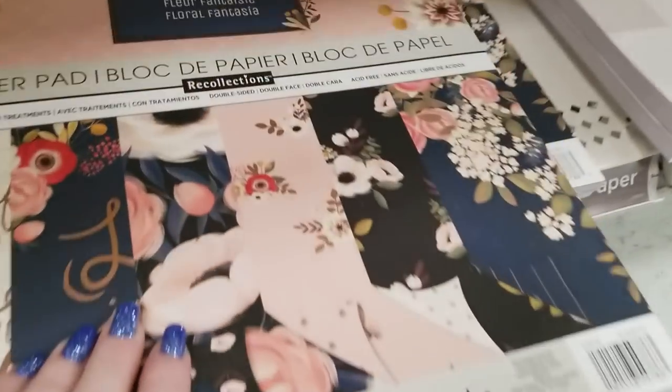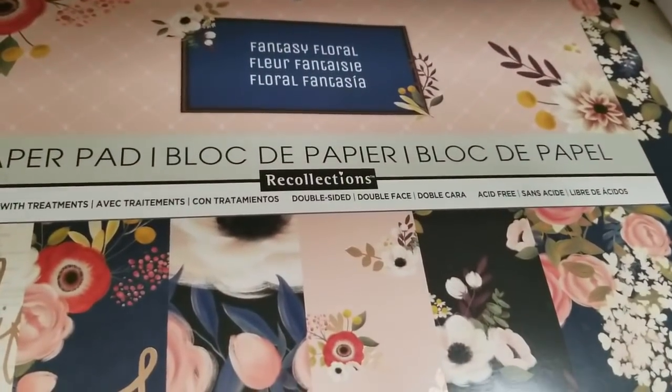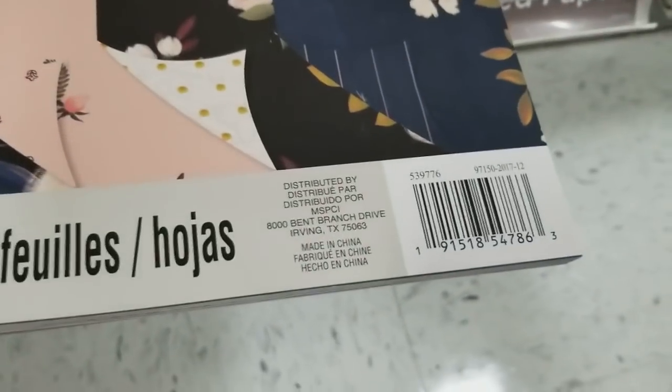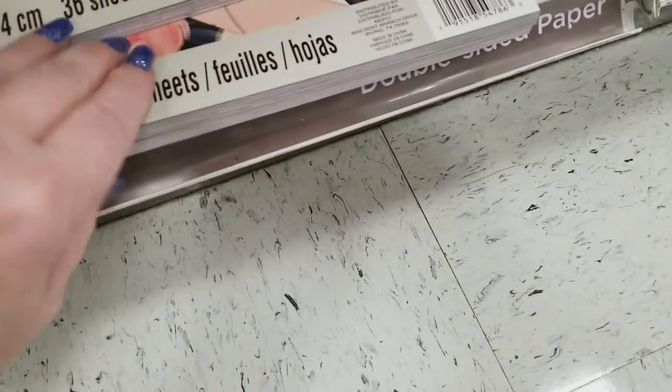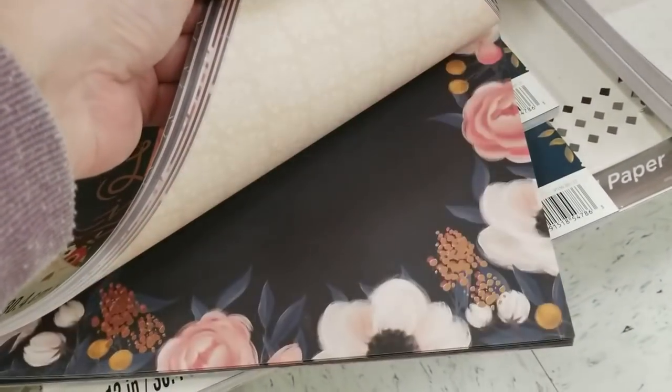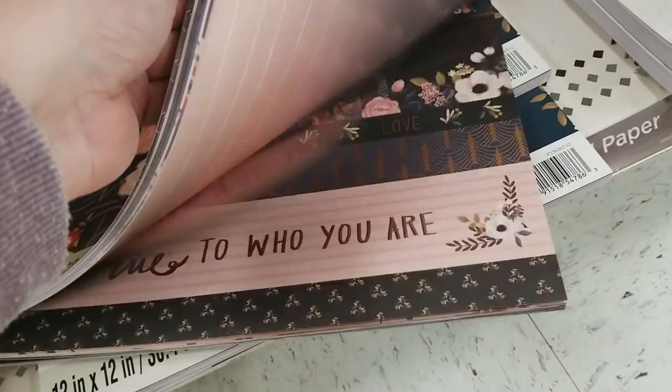And I think that's it, guys. I'm looking through here. I'm not sure about this one. This is Floral Fantasy Floral. I'll show that one to you. I don't remember this. See, this one does not want to flip. Let me get this one out. That other one just not. None of them are flipping right. This as well matches that Martha Stewart one.